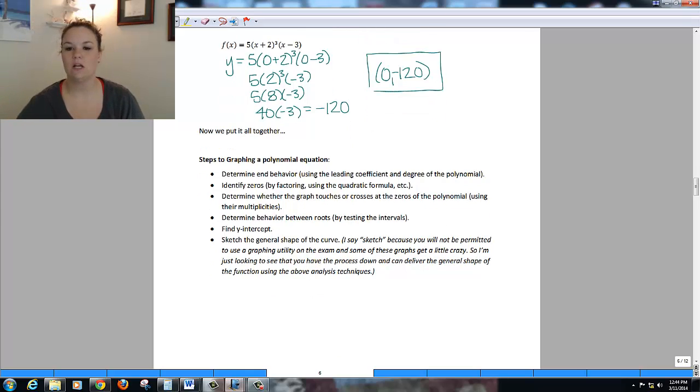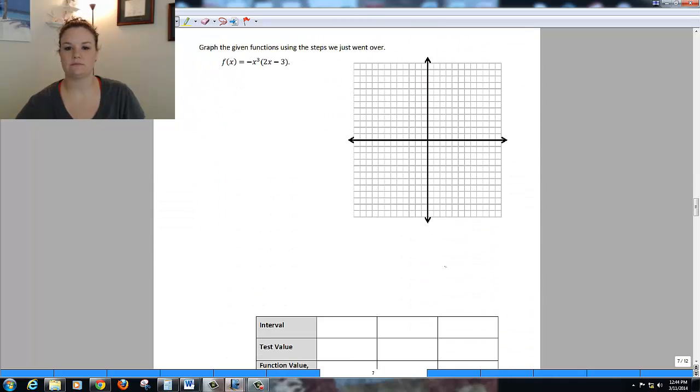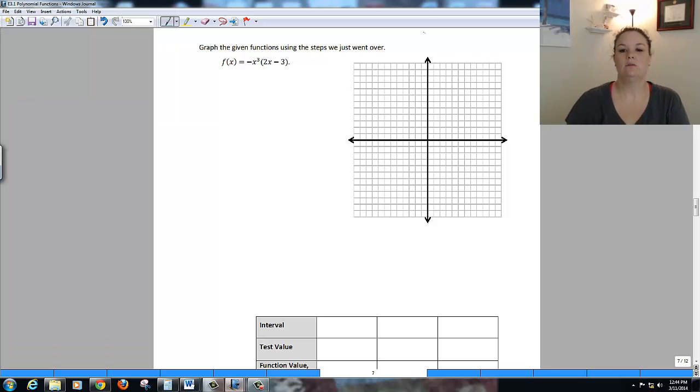Okay, all right, so let's go ahead and look at one. Here we have this function: f of x is equal to negative x cubed times (2x minus 3). Notice this one's already factored for us, which is good. Because it's factored, that makes it a little bit harder to see the degree. Remember, we look at the degree of the function when it's all multiplied out. So if I were to distribute this in, which I'm not actually going to do, when I do negative x cubed times 2x, I would get negative 2x to the fourth, right? So my highest degree here is actually going to be a 4.